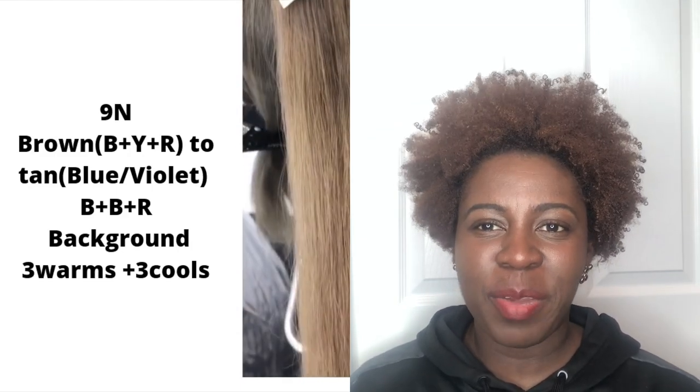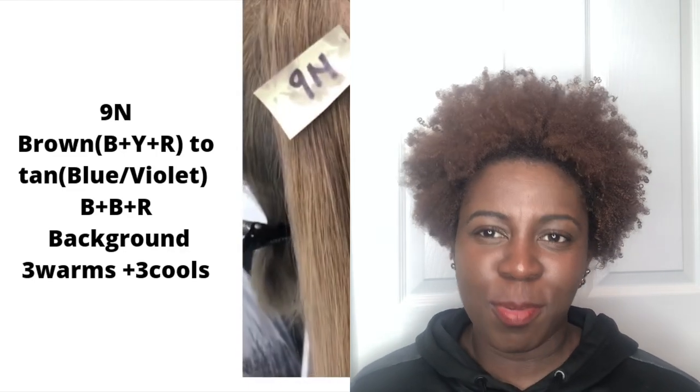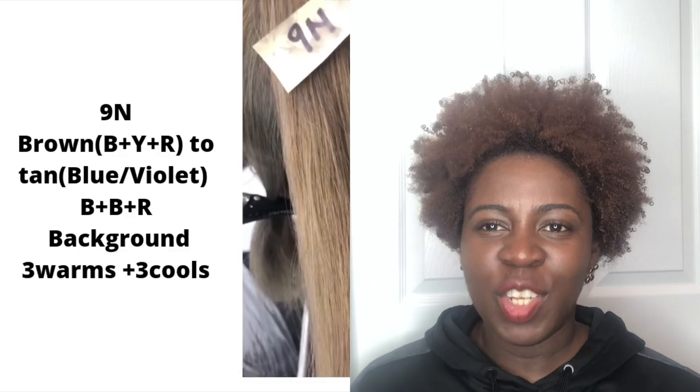So it's very neutral. And when you put it in somebody's hair, they are neither too cool nor too warm. It's a basic neutral color that you can put on somebody's hair. And so when you look at the application on the mannequin hair, it's a very neutral color. It's not too warm and it's not too cool, and it's perfect for people who just want to have a nice natural blonde.